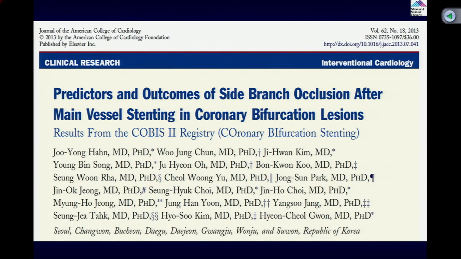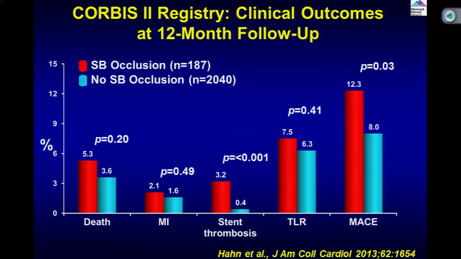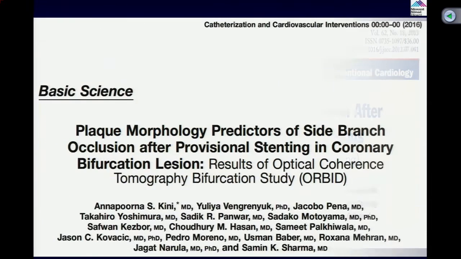This is the data from the COBIS registry on bifurcation. Regarding side branch occlusion, it comes out similarly — patients with acute coronary syndrome, pre-procedure diameter stenosis, and side branch occlusion are usually associated with some event rate. Not if it is the large side branch, of course, which will cause MI, but the lesser side branch may not really cause MI yet definitely has a higher MACE rate at follow-up. This will lead to two publications from our lab with our imaging team. Dr. Keeney will talk about the Orbit trial and the second, a consecutive series of our OCT in bifurcation cases.